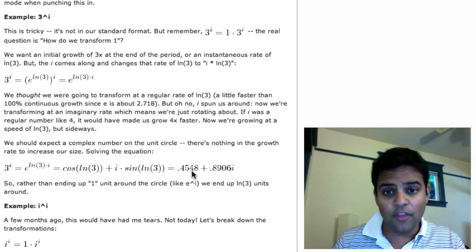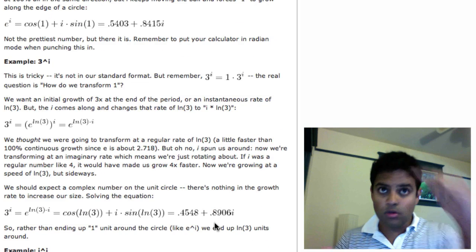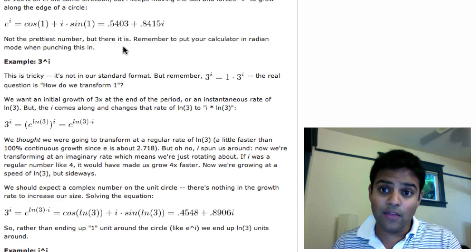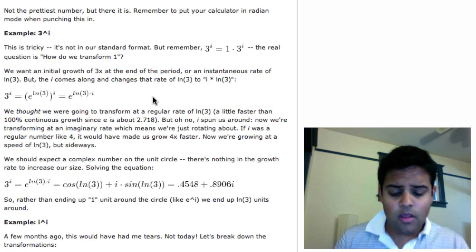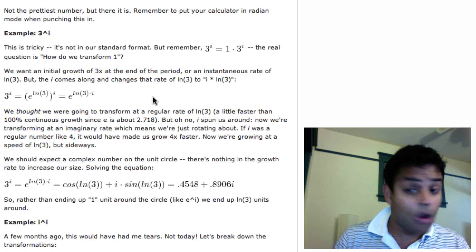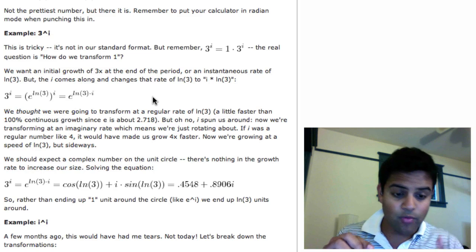So it'll be a little bit more than before, because it's 1.1. And when we plug it in, we see that we're a little bit higher, 0.89 versus 0.84. And we're a little bit closer to the middle. So it's 0.45 versus 0.54. So again, the idea is that you take your number, see what e would have to do to get there. But then, oh, you're going to be rotating instead of going normally. So whatever that growth would be, you have to kind of apply it along the outside of the circle.